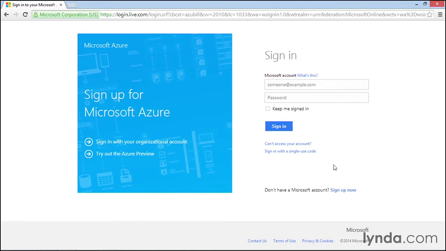You simply go and sign up for the account, then use your regular email address and verify it through your regular email service. And that way, Microsoft will tie your email address to your Microsoft account, and that email address will become the login for your Microsoft Azure account as well. Once you have a Microsoft account, you can sign in to start the process of setting up your Azure account. I'm using a Gmail account as my Microsoft account because I've set up a Gmail account as my Microsoft sign-in.